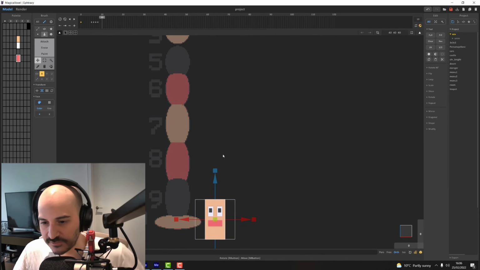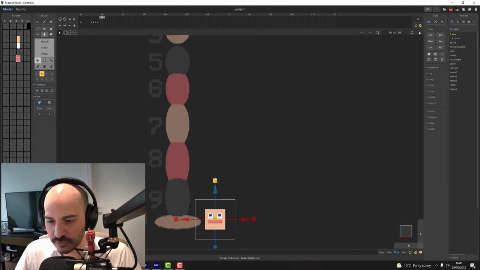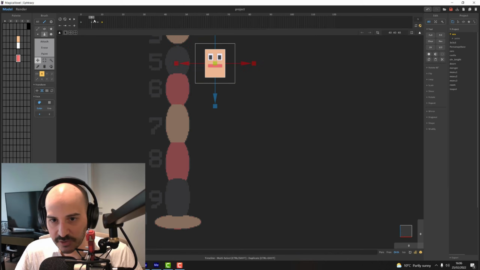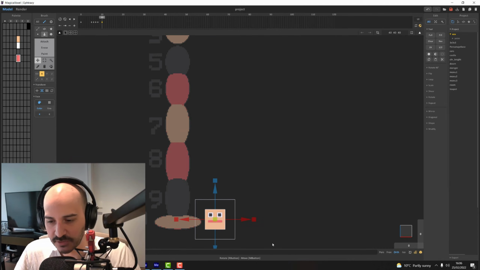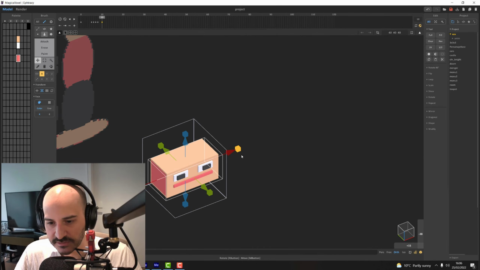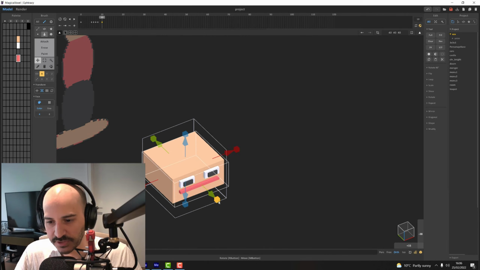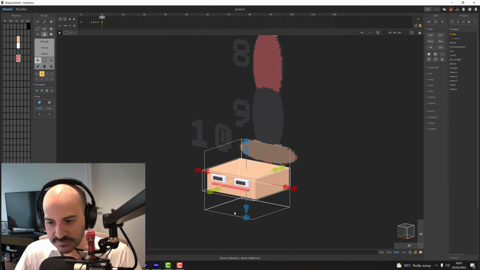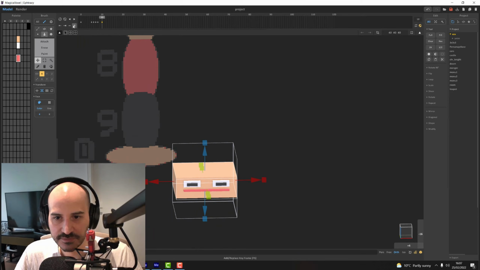And the thing with MagicaVoxel is that when you squash and then you go back, sometimes you will get results that are different. You see how my eyes now have less voxels than what I started with. So instead of that, I will copy and paste this frame, Ctrl Shift, click and drag to the 10th frame. And when I go there, I will have again my original one, and I will squash this one instead. So I will go all the way to the sides and all the way to the front and the back. And I will even make it flatter. Something like that. So let's store this.